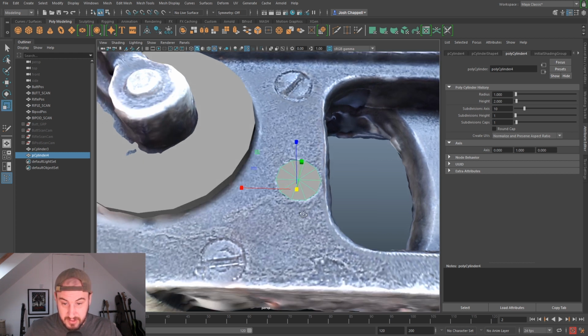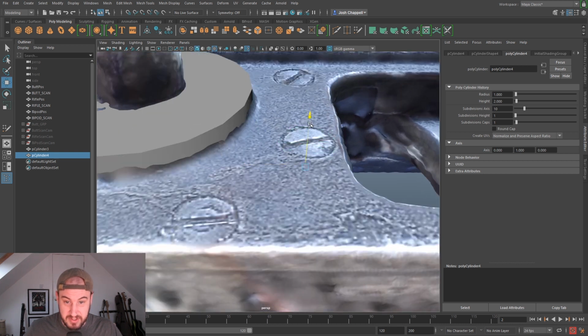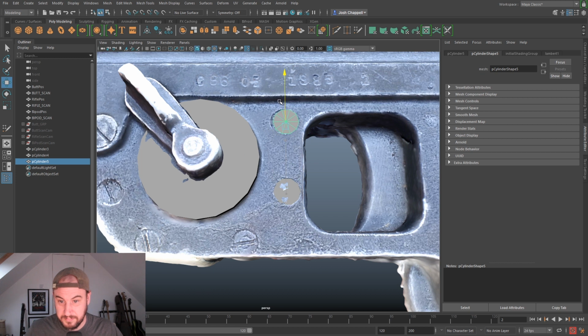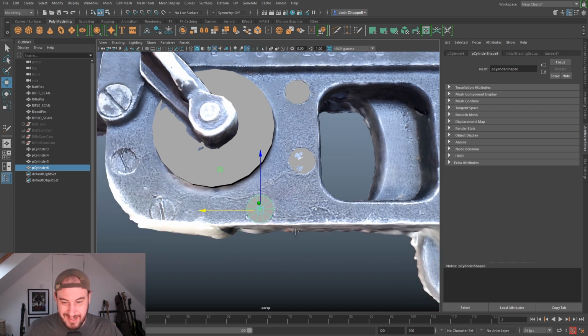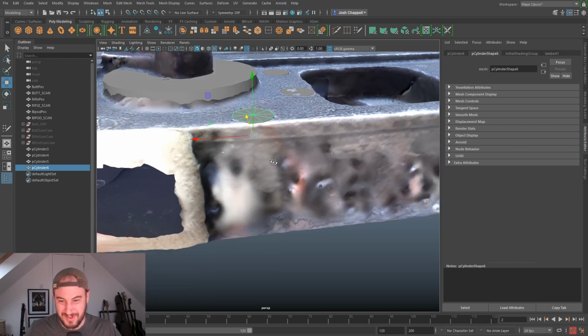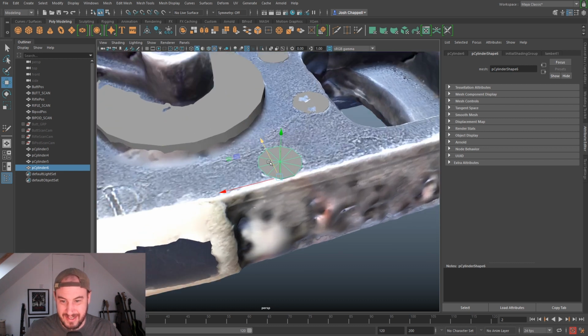Basically the outer side of this screw is going to be the hole, so I'm just going to duplicate that up. There's a certain level of accuracy you can go with this. There is a good chance that all these holes may not be the same size, but let's just say they are all the same size, because that's just adding a layer of unnecessary complication that we don't really need and no one would ever notice.